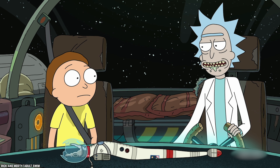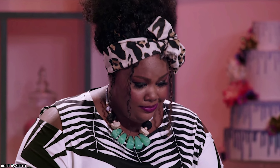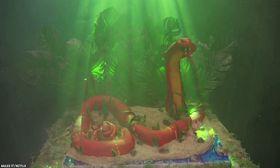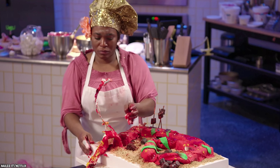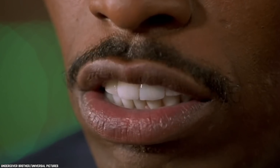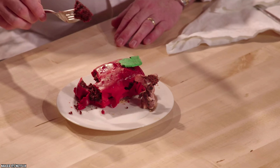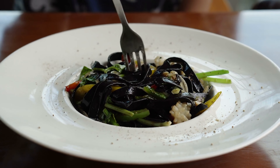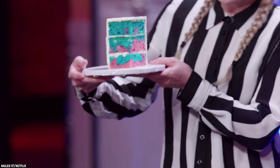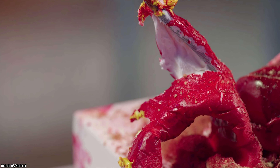Snake Cake. Sometimes it's hard to watch shows like this when you think the end product tastes terrible. It's easy to think why when it comes to something like the snake cake — it doesn't look like a snake at all. It's almost impossible to come up with something to describe it as, and it doesn't look like anything you'd want to put in your mouth. However, looks are deceiving in this case. It might look horrible, but the taste was out of this world delicious. This has to be the equivalent of squid ink pasta — that stuff looks awful too, but it sure is tasty. Some things are delicious even if they look like something out of a horror film, though this was a cake that would take quite a bit of coaxing for the average person to take a bite of.